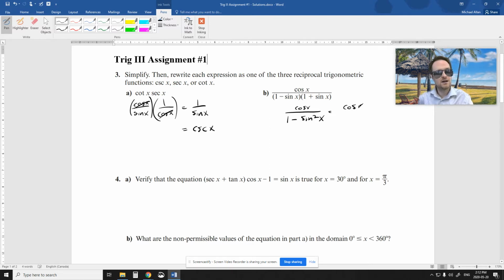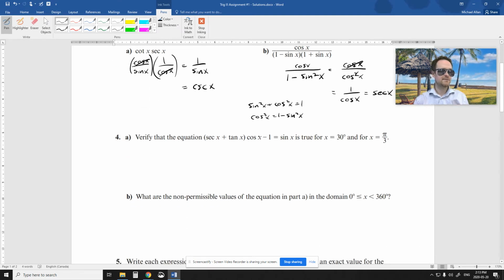So then at the bottom there, I see 1 minus sine squared. 1 minus sine squared is the same as cos squared x because of the Pythagorean identity. You should be able to recognize that one pretty quickly. So this turns into cos squared x. One of these is going to reduce out, so I've got 1 on the top still and 1 of the cosines on the bottom. And this is the same as secant x. And there we go.